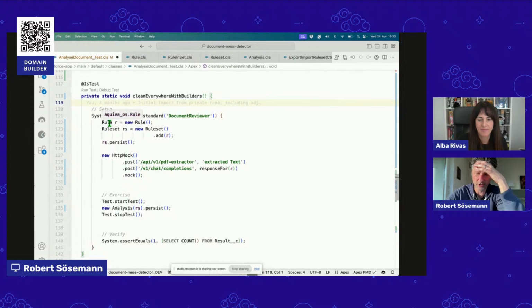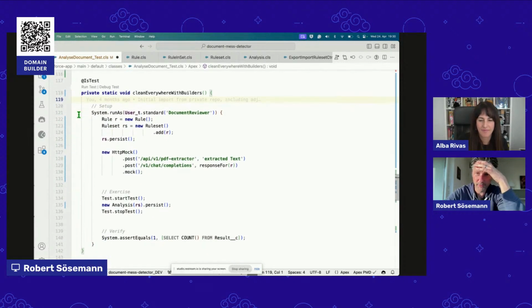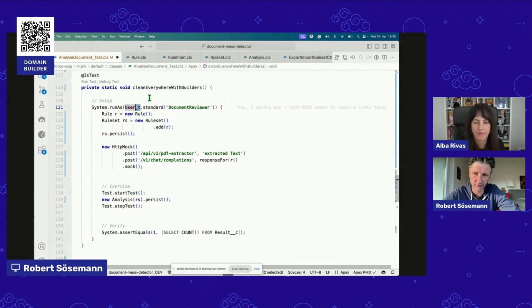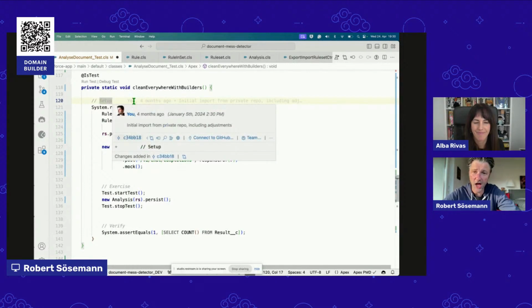I've seen that other people use that, but I personally don't like it. I really want to talk about a rule. I want my boss, my mom, my wife to look at this test and really understand it. The moment I put domain in there, they are lost. But you're absolutely right. So I would really say the domain builder especially shines with all your custom objects. But I personally don't have a problem with the underscore T.